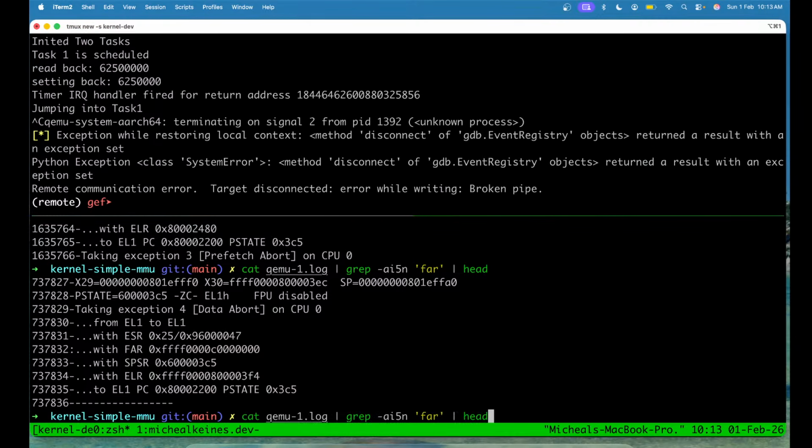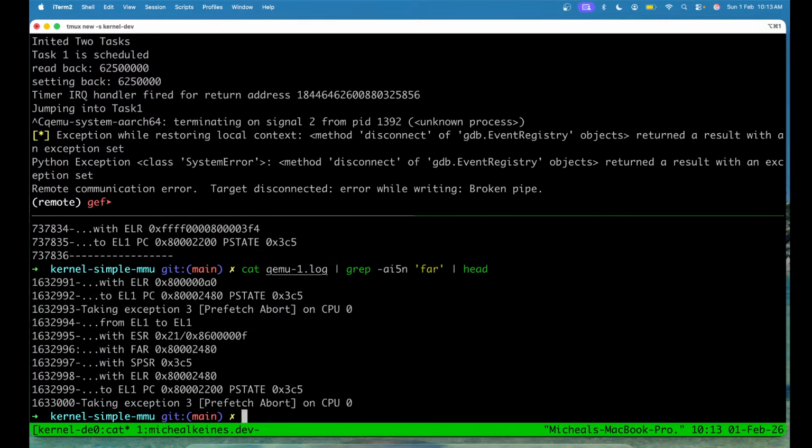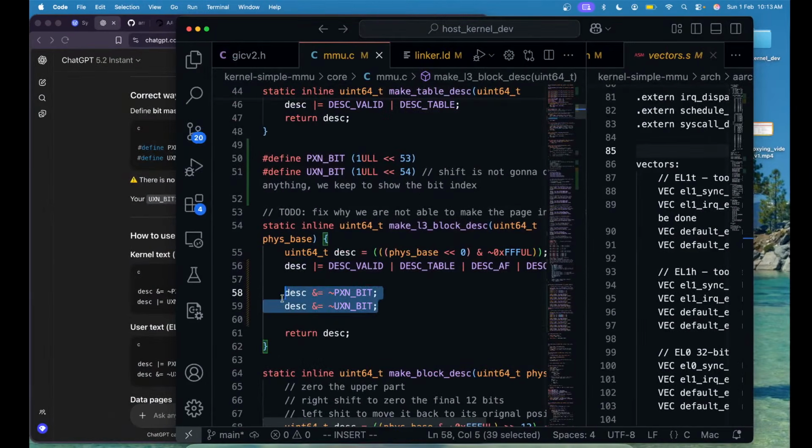Okay, at least we still have the same error, but what? Why do we still have the same error? We just added it. We added the 53rd bit and 54th bit to be zeros. Maybe we can also add the 52nd bit to be 0.